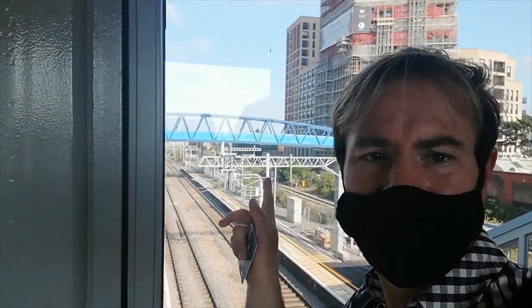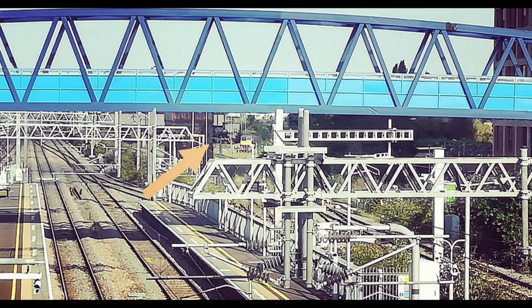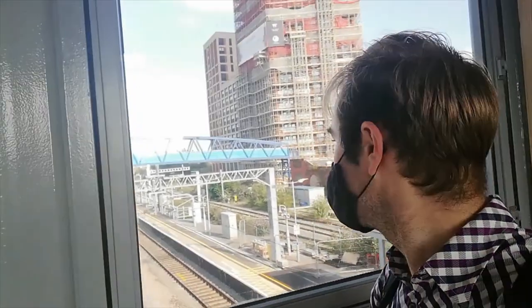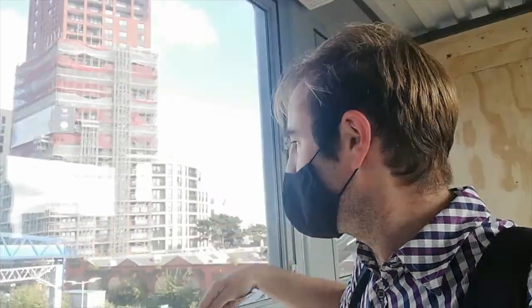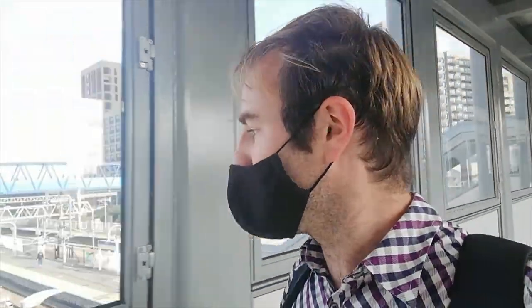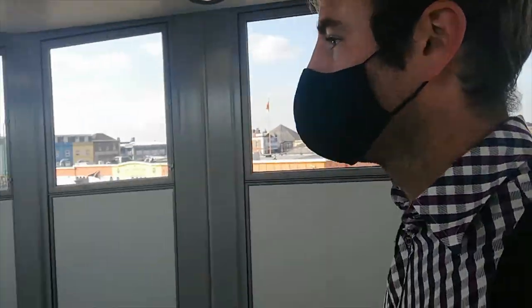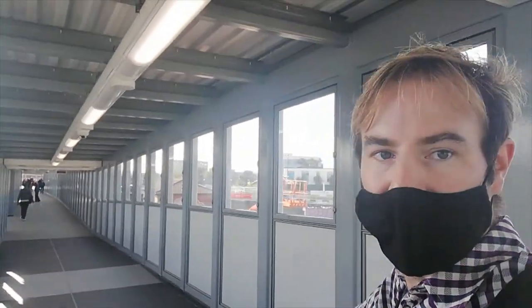I can just see in the distance — it's very hard to see — I'm going to stop filming for a second and zoom right in. Still very small, but I could just see Mayflower and West Coast Railways' Class 47. That is where Mayflower is based when she's working in and out of London. If you lived in one of those flats they're building, you'd certainly get a great view of the railway lines. It's a bit too in-the-city for me — I prefer living in the countryside — but I'd certainly love the views. Now let's go. This is a really long corridor, and it's easier to show you now because there aren't so many commuters. Down that way to the platforms, and this way takes us out the front.